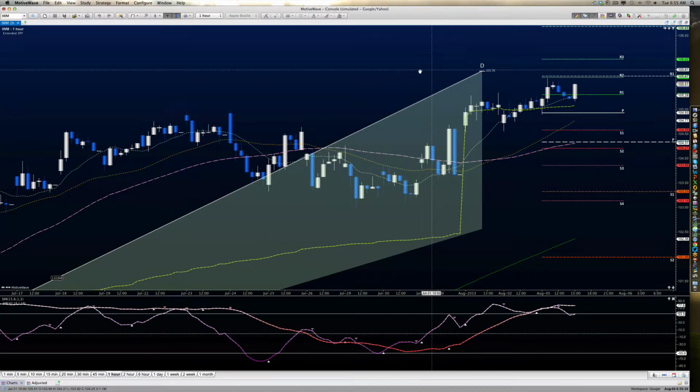Let's take a look at the IWM doing the same thing, trying to get up into this area. We are gapping down just a bit, not a lot. But the wave action here is much more steady, right? It's not flat completely because it is still making higher highs and higher lows. This formation is still strong. Momentum flat, but high.